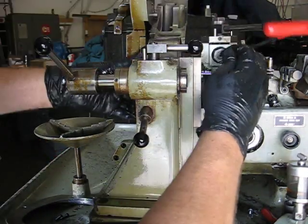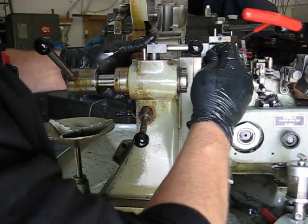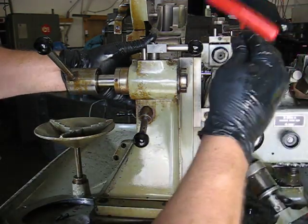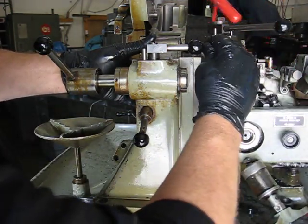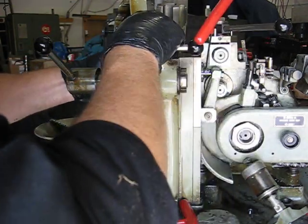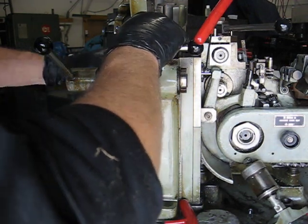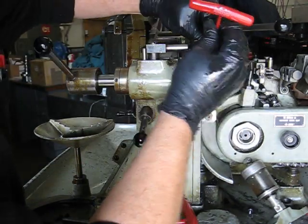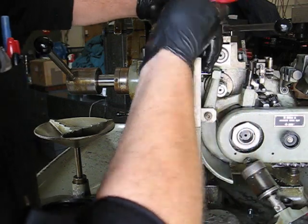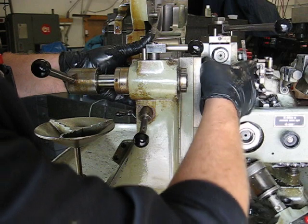Once the nut is free, use one hand to support the head and loosen the nut. It's also going to be necessary to remove the guide bushing so that you can get the set screw out of the way from the nut. Turn the set screw in until it's flush. Remove the nut.